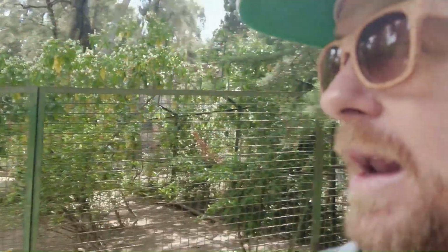In the National Botanical Gardens, there are a few animals. You can probably hear in the background that there's quite a lot of parakeets flying around. Absolutely stunning, just off one of the main roads. Even now you can still hear the traffic, but it's very subtle, and the gardens are just beautiful. Loads of little rivers and waterfalls, loads of trees and plants as you'd expect in a botanical gardens, but nicely laid out, lots of shading, nice open spaces as well, and it's just stunning. And very peaceful, and the shade is very welcome on this walk.